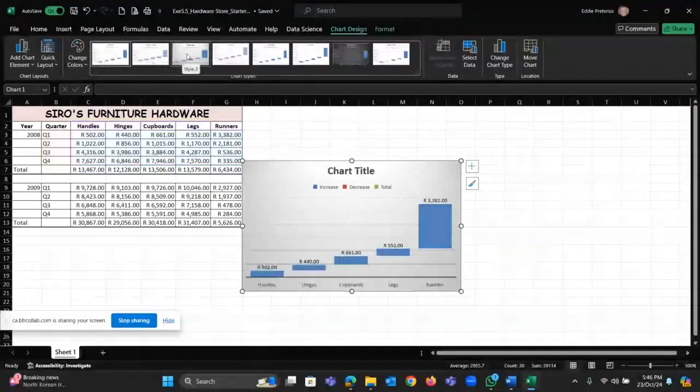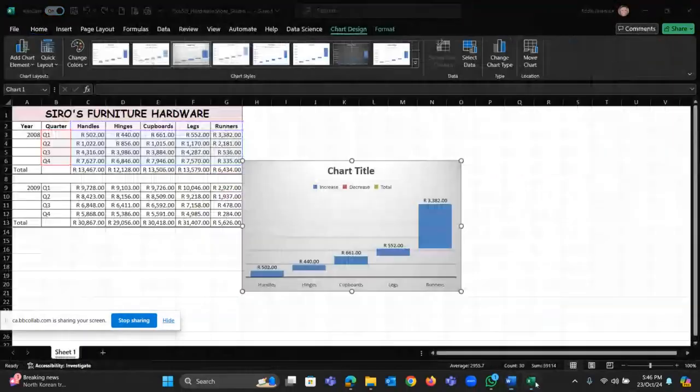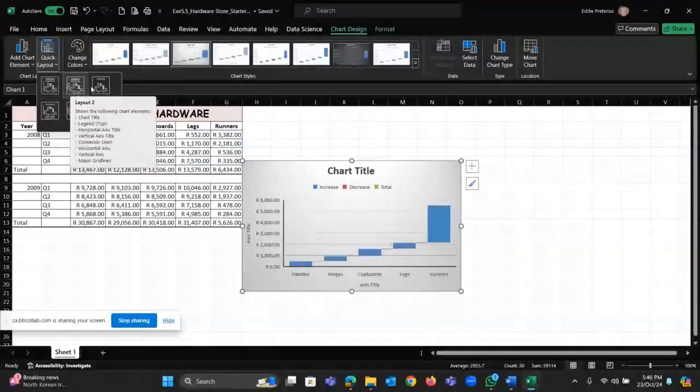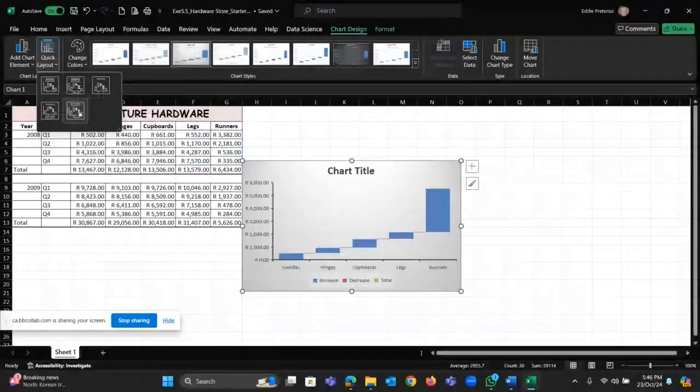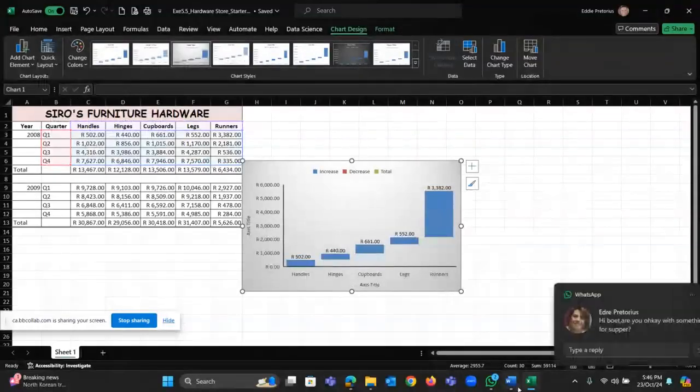Right, we select 3. That's that one. Let's go to the quick layout view, and they want us to choose layout number 5. On my left-hand side, layout 1, 2, 3, 4, 5, which is that one over there. So that's my layout number 5.